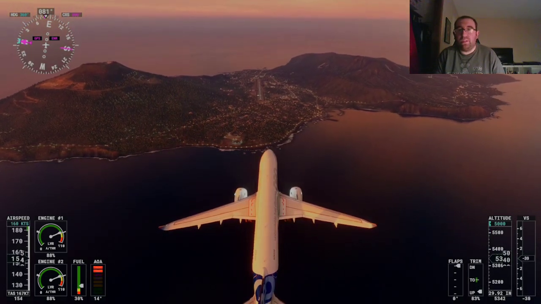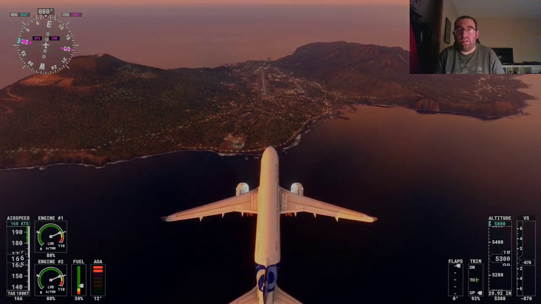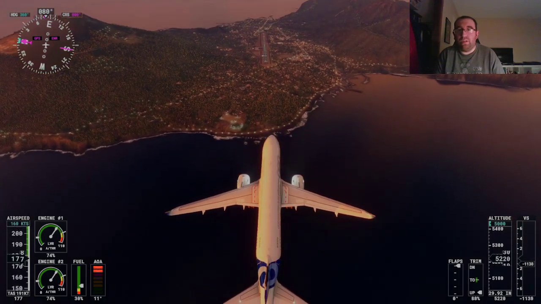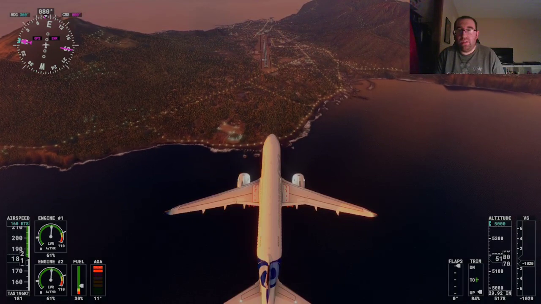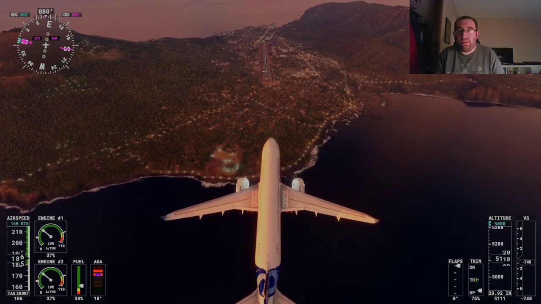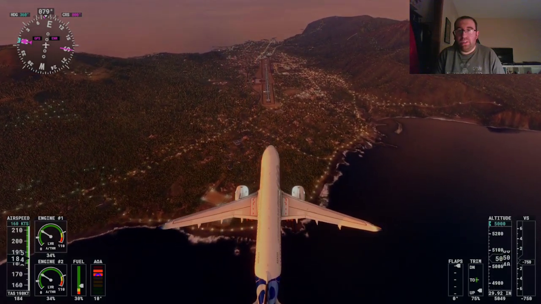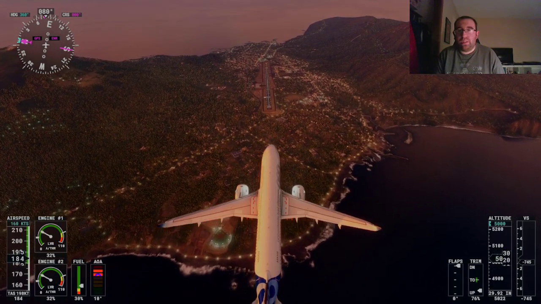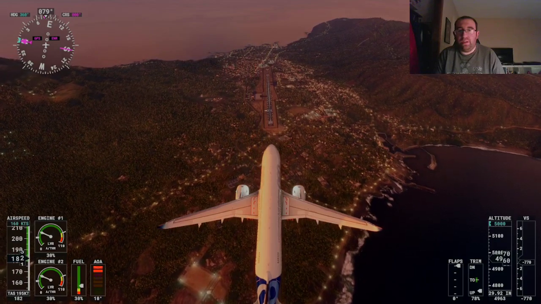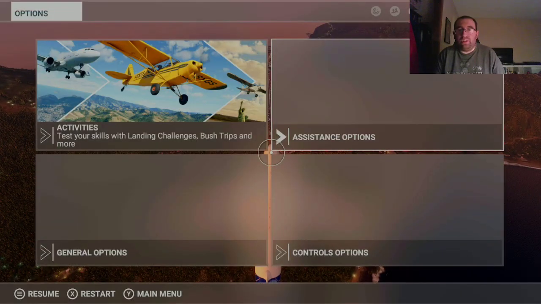Okay, I think we're doing good. I need to start dropping now. Okay. Come on. This would be easier if I had a yoke, but I only have my controller. Yeah, I'm too high. Okay. Let's try this again.